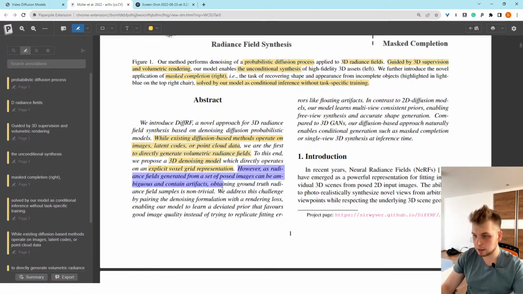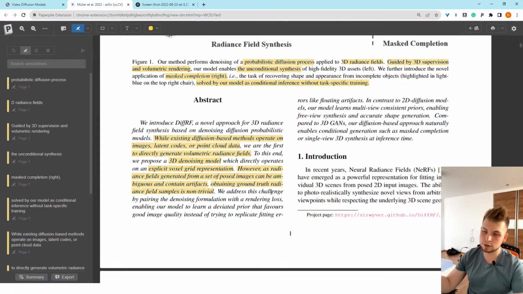Yeah, and basically they say, okay, so if we just generate these radiance fields, it's bad. They have artifacts, and also getting these radiance fields is non-trivial, because radiance fields are basically some kind of implicit function that represents a 3D object, and how do you get them?